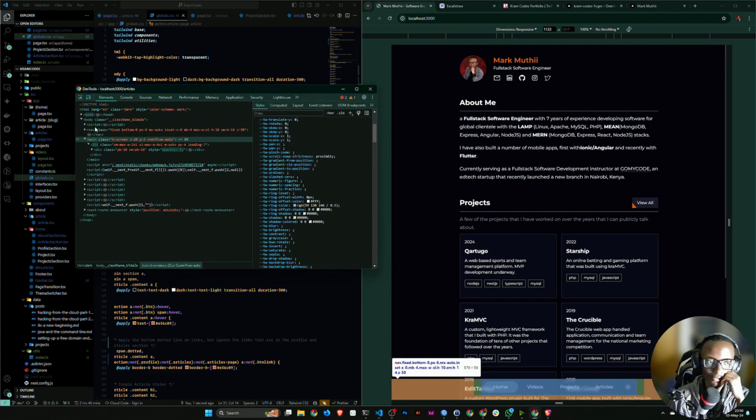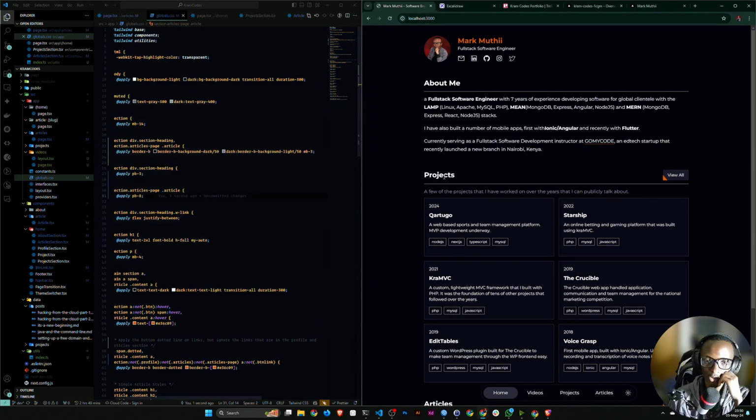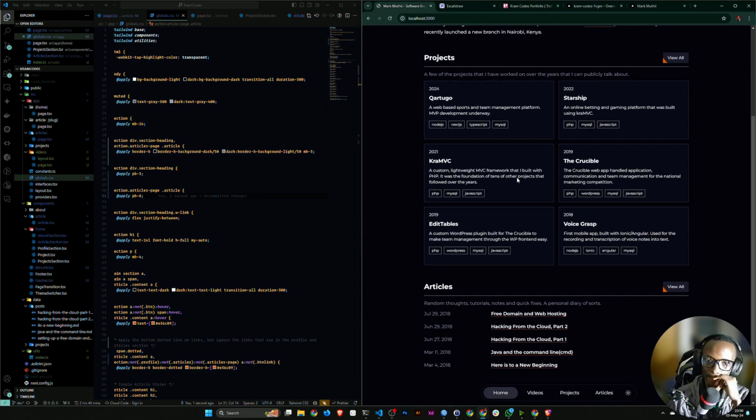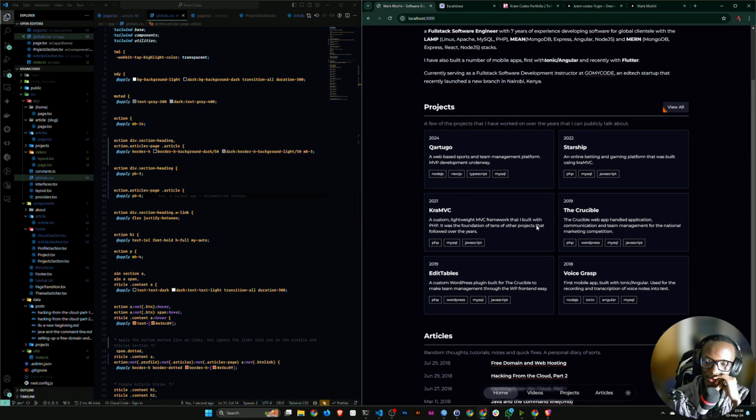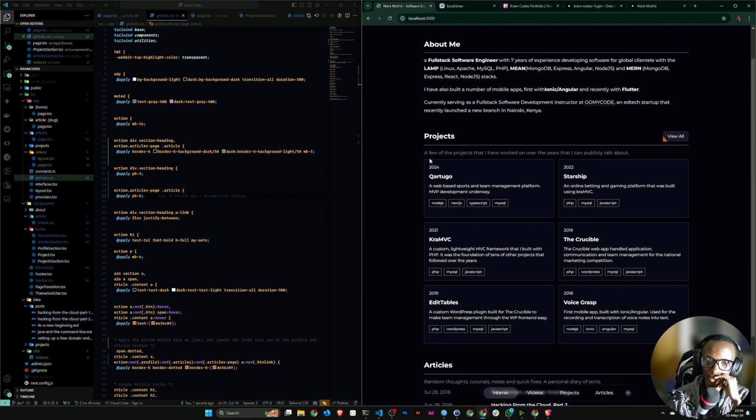Let me get out of responsive view to be able to highlight. So right now it's just this, and the button will come back. It was here. It will come back once I have more content. So we have small content, then click the button and it expands the content. But right now that's just what's there. Then some of my projects, not all of them, just the ones that I can talk about.